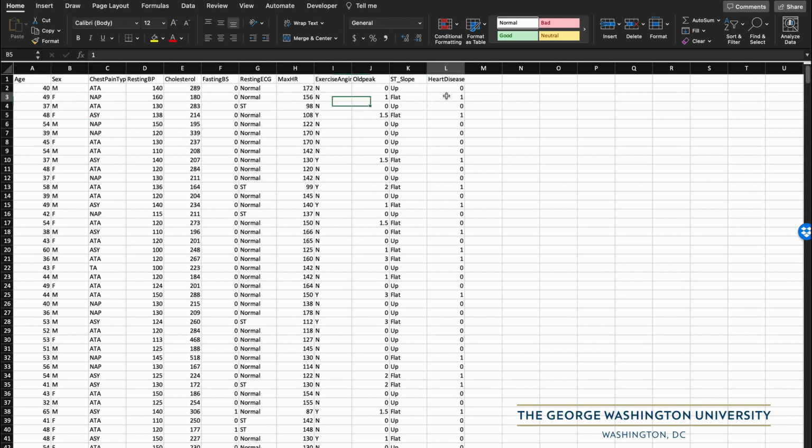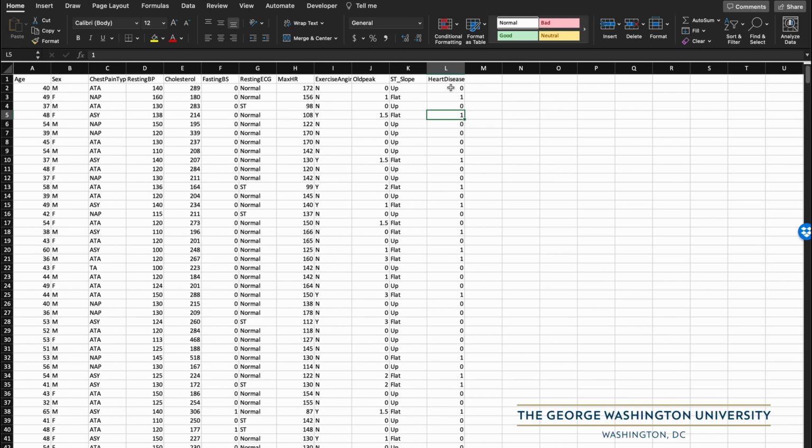Now look right here at the end, I have heart disease and I only have zeros and ones, and that's called encoding. So instead of saying no heart disease, presence of heart disease, no heart disease, presence of heart disease, I've just encoded them with zeros and ones. So certainly that is absolutely allowed. It makes it slightly more difficult because you can't just put a result of 0 on the screen. You have to describe what that is, specifically if you write a report for someone else to read. But when we analyze data, it's quite okay to encode what you mean by the sample space element. So clearly 0 would be there's no heart disease, and 1 would be there is the presence of heart disease. So just watch out for that.